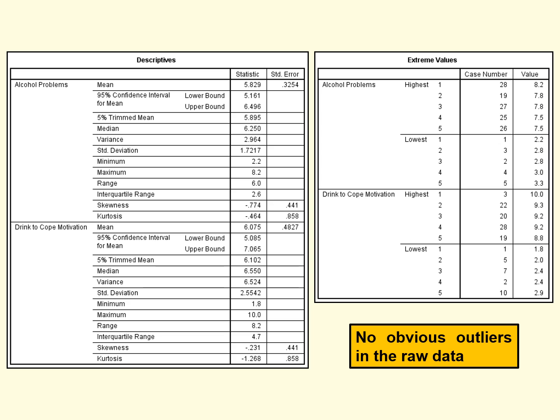If I look at my descriptive statistics for my predictor and outcome variable, I can look at the means and standard deviations and eyeball the range of values, and see if I have lots of values that fall outside of 2 or 3 standard deviations above and below the mean. I can also look at the extreme values, the outliers, if I've asked for that, which are the 5 highest and 5 lowest cases on each of those variables. And here, there's not a lot of evidence for outliers. I don't see a lot of cases higher than 2 or 3 standard deviations above the mean or below 2 or 3 standard deviations below the mean on either of these two variables.